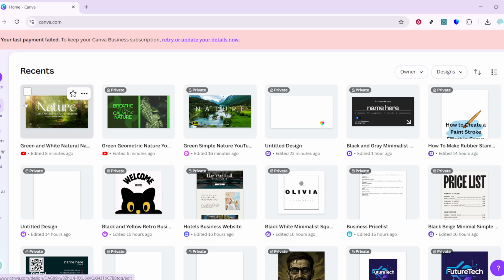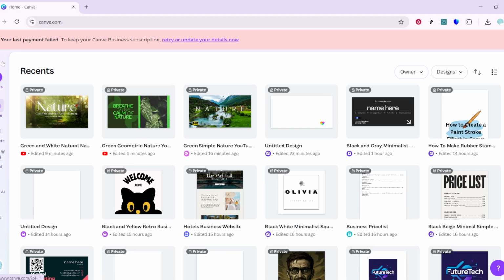First, open Canva on your desktop and log in. Any modern web browser will work, but make sure you're using an up-to-date version for the smoothest experience. Once you're in, stay on the home screen. This is where your designs are displayed as thumbnails. If you organize your work into folders or use all your designs, you can stay there too. The process is the same.